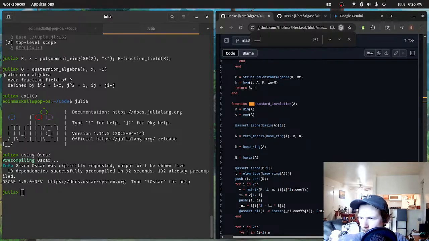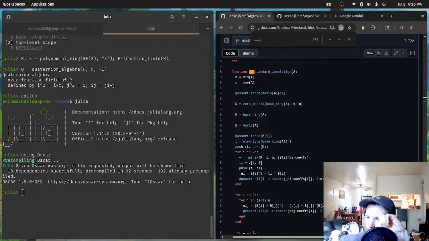N is dimension of A. O is 1. Assert is 1, basis A. N is the 0 matrix. Base ring N, K is base ring, B is basis. Assert is 1.